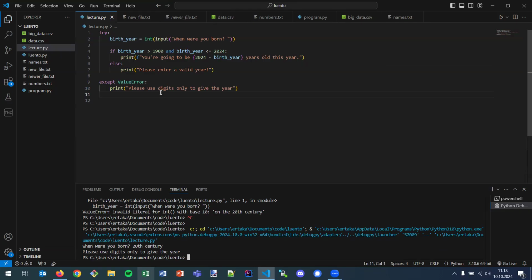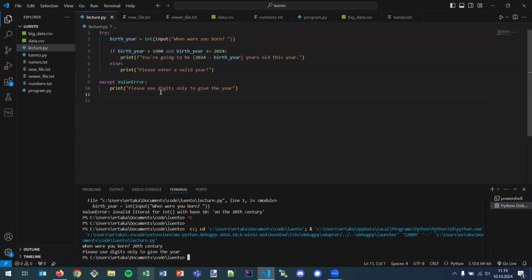The whole idea of try except is exactly this. It's a mechanism we can use to catch errors that may happen in our program code and react to those errors. Now we're not supposed to use this for all kinds of errors, because a lot of errors happen because we made an error in our program code. Those error messages are actually useful, and we don't want to catch those. We want to see those so we can fix the program.